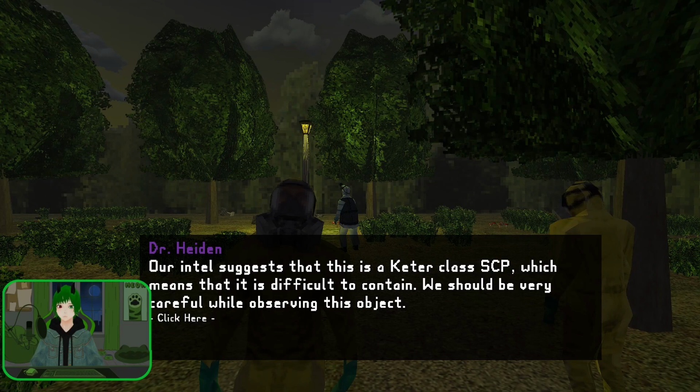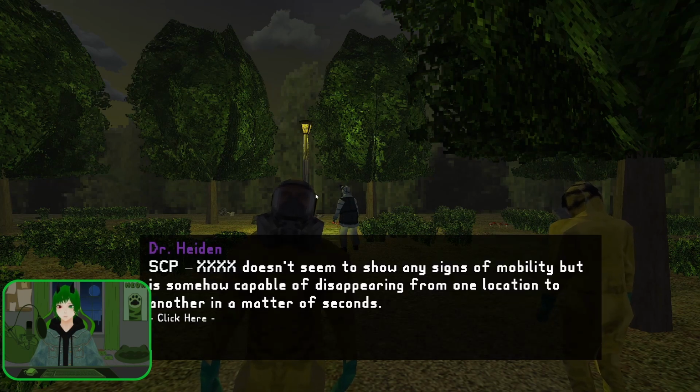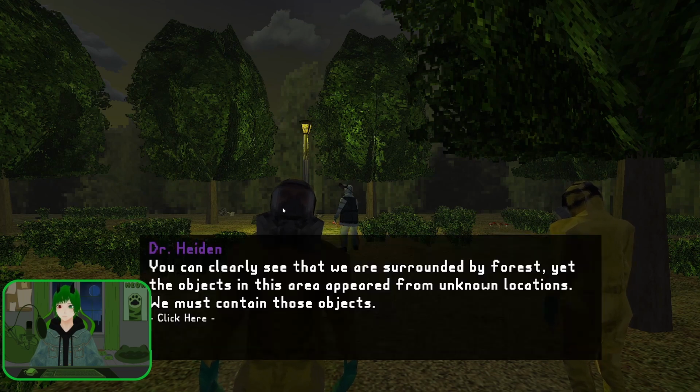Our intel suggests that this is a Keter class SCP, which means it is difficult to contain and we should be very careful when observing this object. SCP doesn't seem to show any signs of mobility, but is somehow capable of disappearing from one location to another in a matter of seconds. You can clearly see that we are surrounded by forest, yet the objects in this area appeared from unknown locations. We must contain those objects.